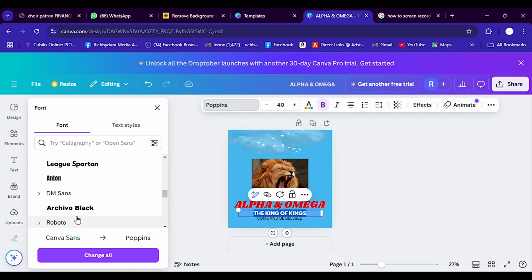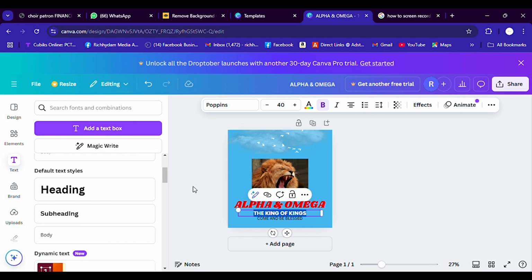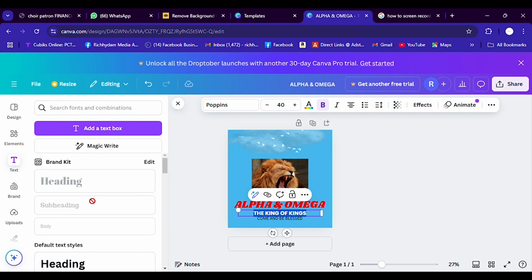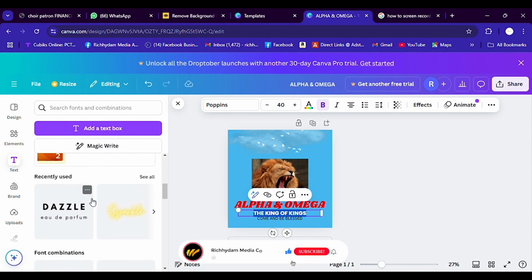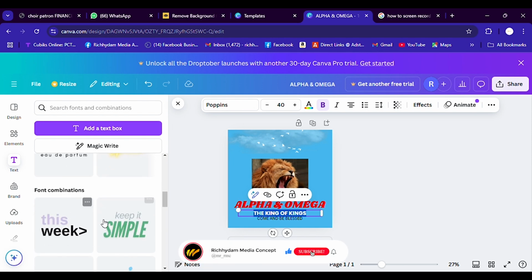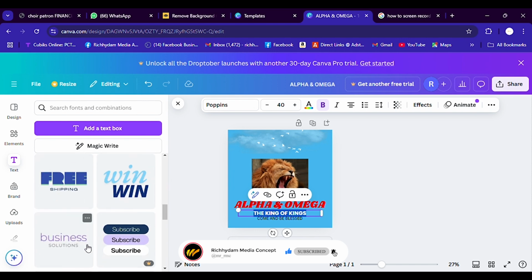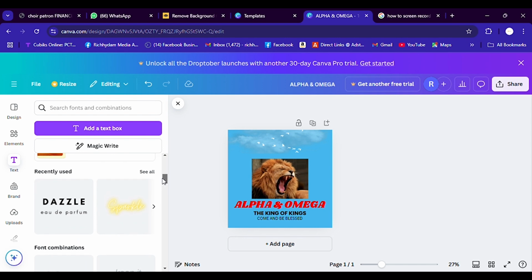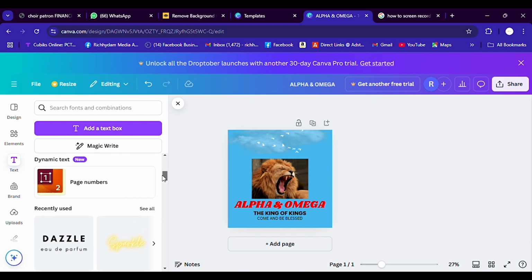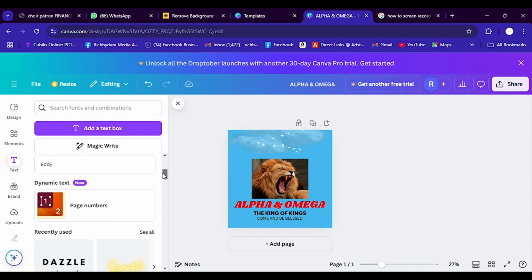There are a lot of fonts you can make use of. Moving forward, let's move to another thing. We also have some dynamic fonts you can make use of. Just make sure you go through them. In our next tutorials, maybe we'll be designing a logo, a flyer, and maybe a poster.